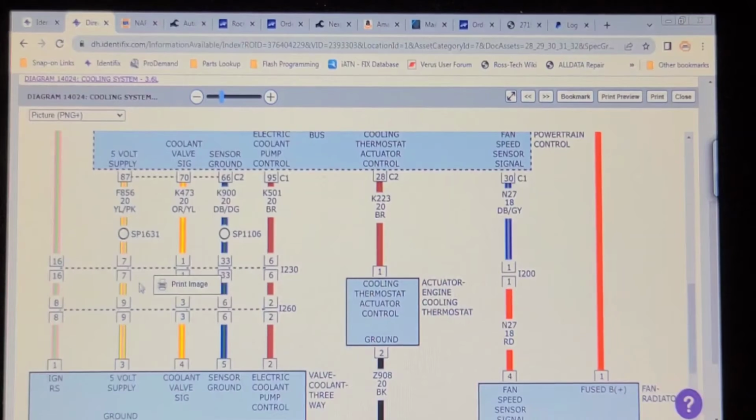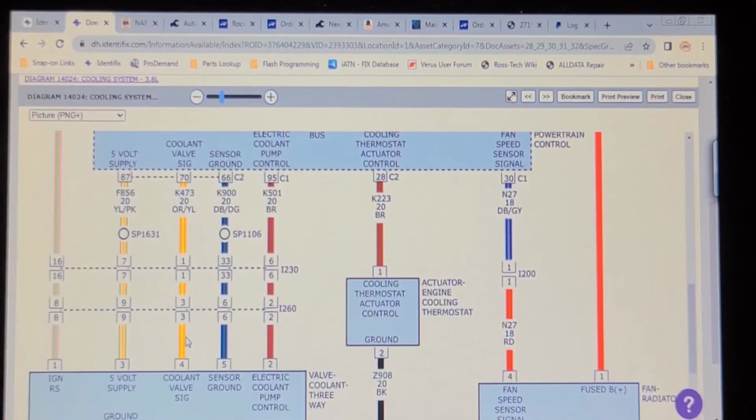Well, it's pin 3 on that coolant control valve, and there's power to it from this electric coolant pump control. Sensor ground. Signal is pin 4, 3 and 4.